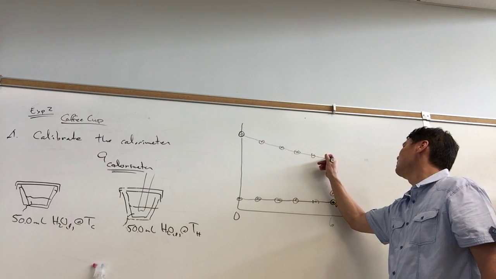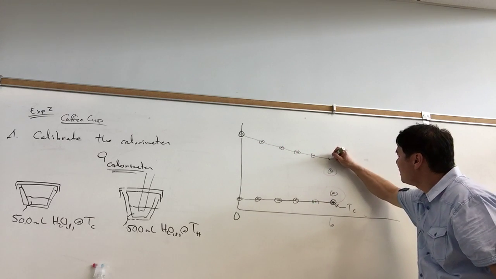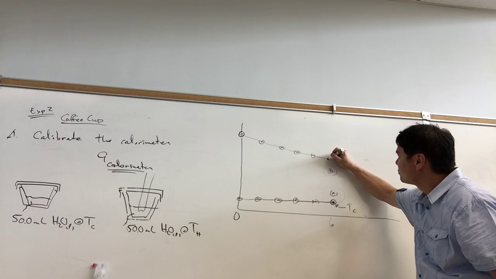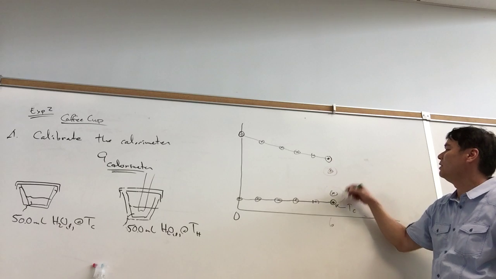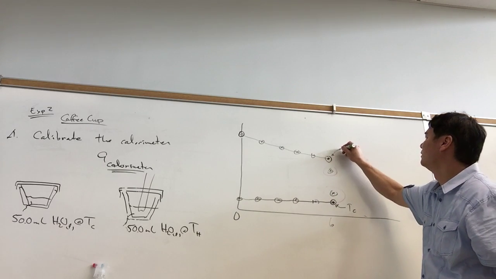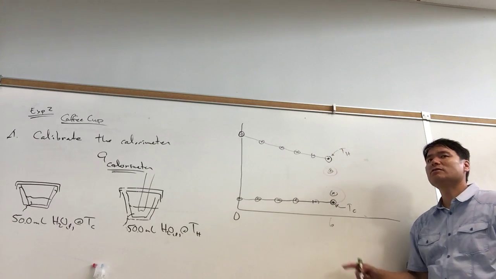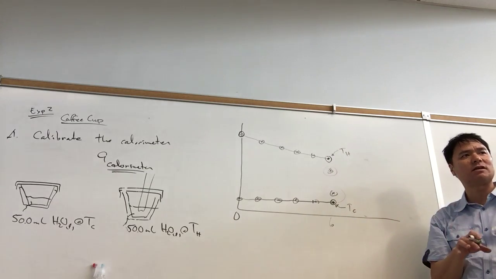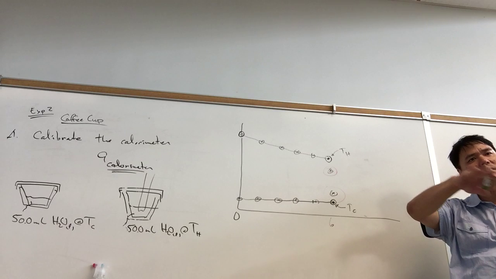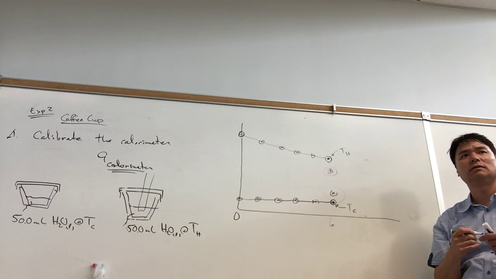So we just try to draw a smooth curve. And this temperature here, which we don't have a data point for, is going to be T hot. So that's our hot water. And so this would be the temperature of the hot water right at 6 minutes, right at the time of mixing, assuming that it has this nice cooling curve.